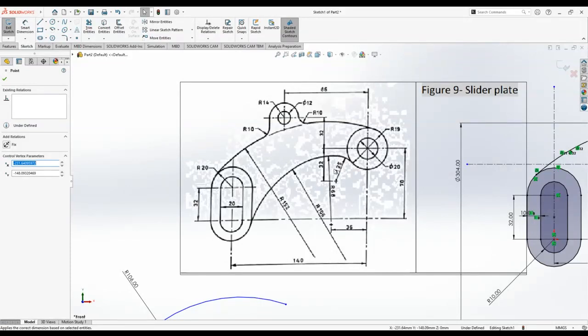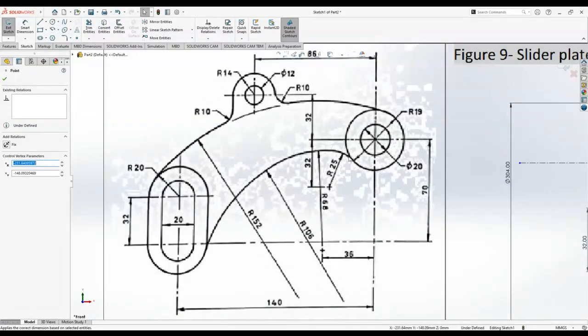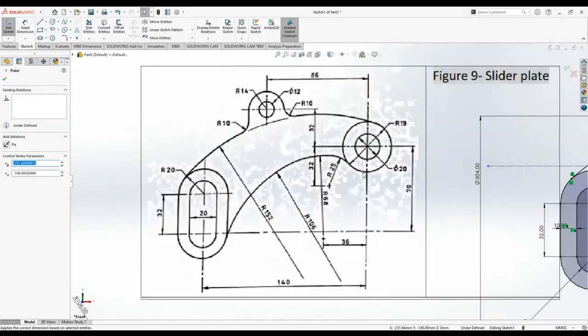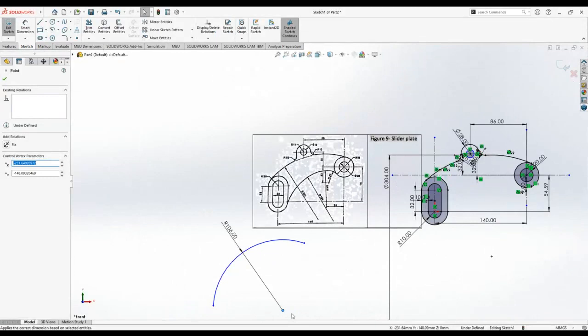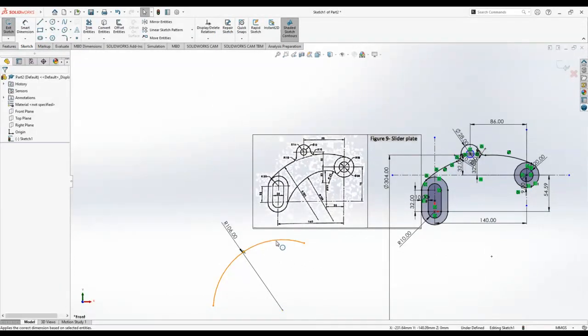Let's do this in a different way. Say I want an arc with a radius of 25, which is tangent to that. Okay, I just make that arc.